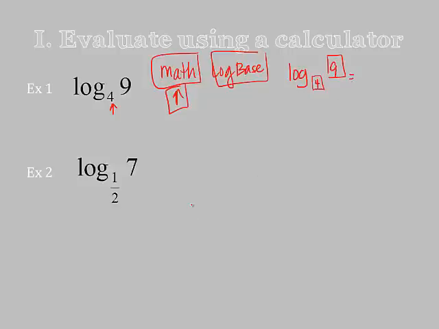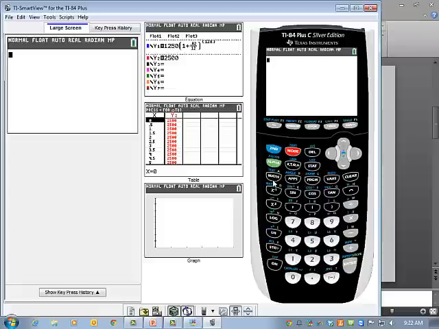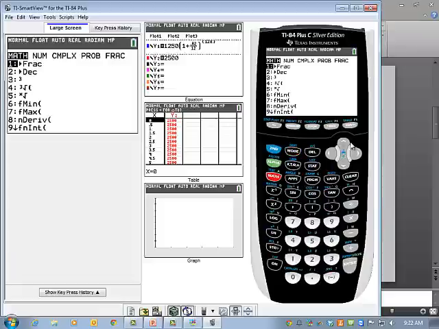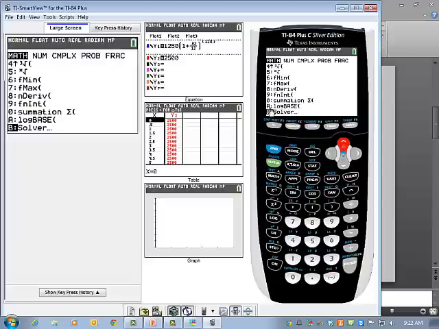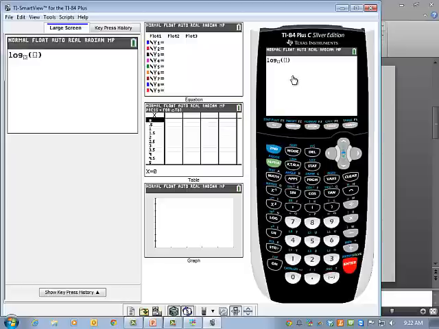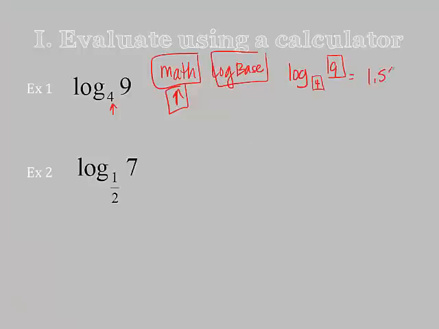So I'll show you what it looks like on the calculator. I would hit math, hit the up arrow, and then you see the log base. If you arrow up, you'll get log base. Then you'll see the framework that comes up, log base whatever of whatever. On this problem, it was the log base four of nine. You hit enter. It's that simple. I get 1.58.